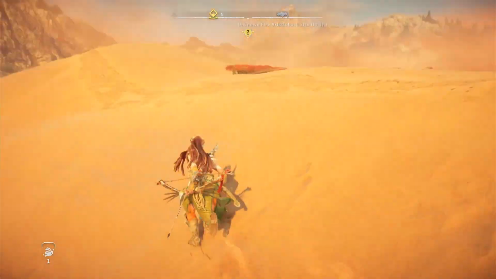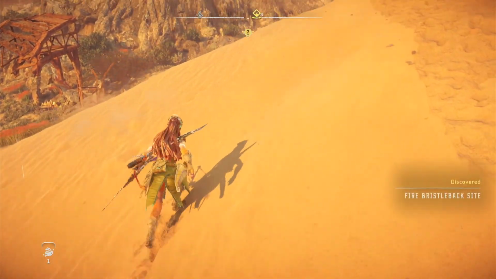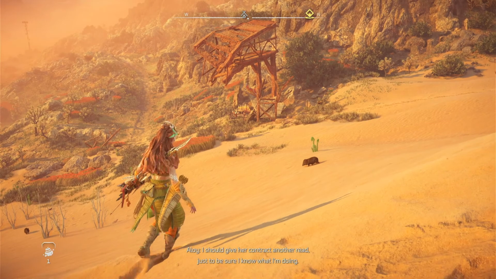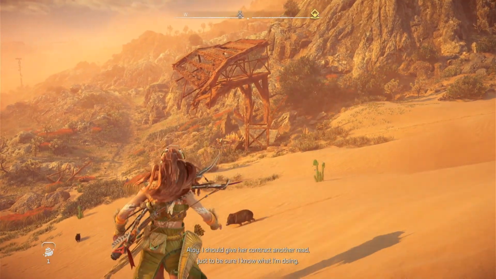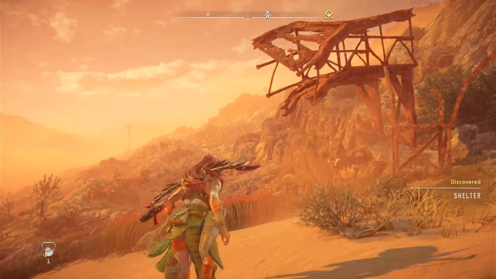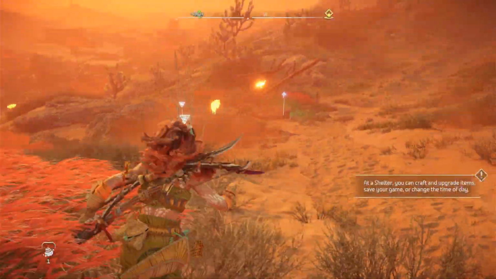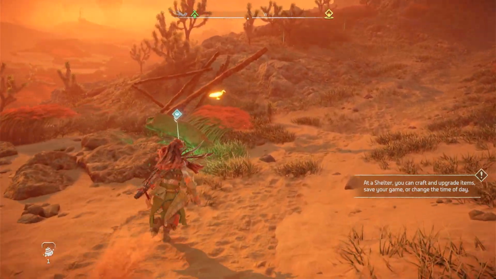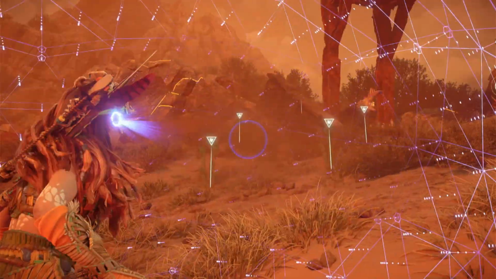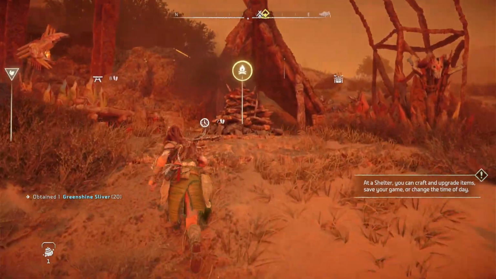Alright, we got streets going that way, it looks like. A bridge or something over there? I think Renta's crew lost their gear somewhere in this area. I should give her contract another read, just to be sure I know what I'm doing. This looks like it's supposed to be a shelter, okay. Look at that. Green shine. Sweet.